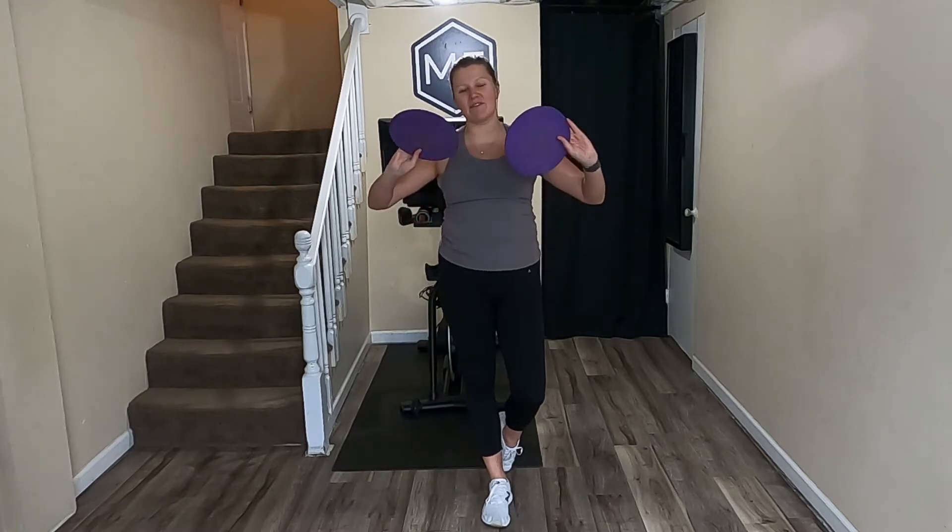In this video I'm going to be showing you a bear crawl bird dog combo move. For this move you are going to need two sliders, whether they're for carpet or for hardwood floor. I have little fabric sliders here. If you're on carpet you're going to want to use something plastic, like a plastic plate — think through what may slide easily. If you are on hardwood you can also use fuzzy socks, but you will want to put one on your hand.